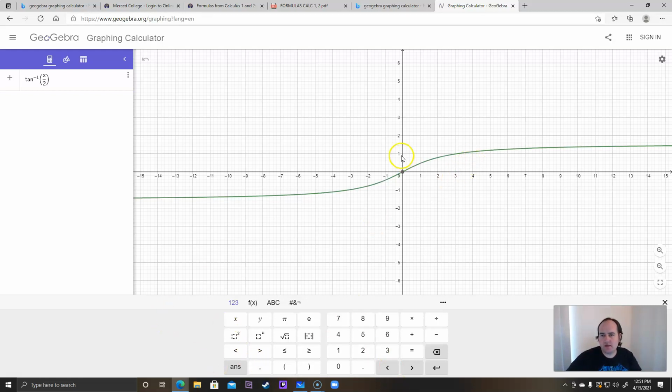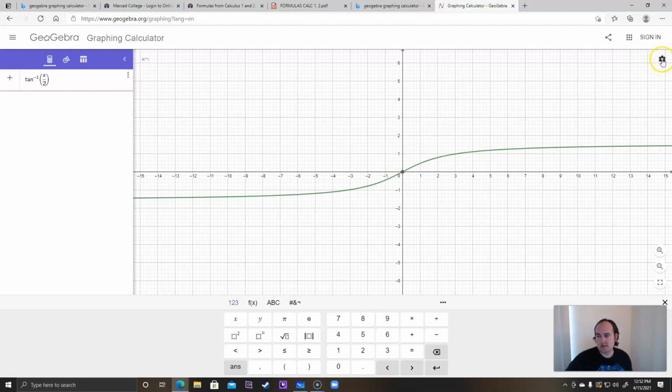Okay, and then the way it's written, notice that the y-axis is actually counting in whole numbers, which we don't want. It's counting in integers. What we want is we want the y-axis to be counting in pi, because remember, we're looking at a trig function, so our answer is probably going to be in terms of pi. So how do we look at it and get it so that we can see what the function is approaching?